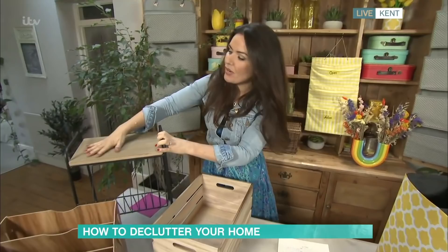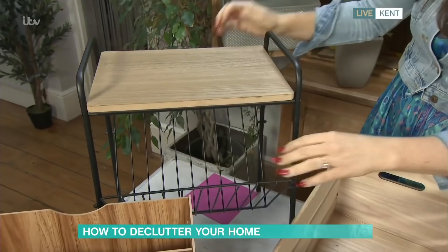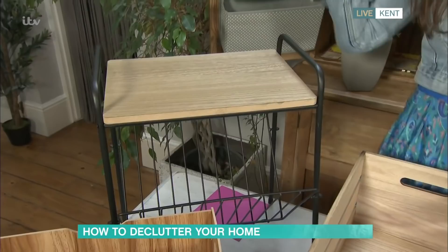A great item for the living room, for example, is this from Melody Mason — a lovely retro look table with a magazine rack built in. It's nice and compact and not going to take up much room, so you don't need a big storage unit. And you've got a place to put your glass of wine, which is so important after a day of decluttering — or even during. It sometimes helps.